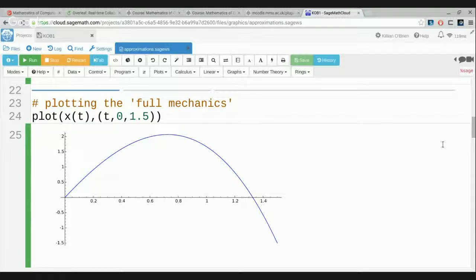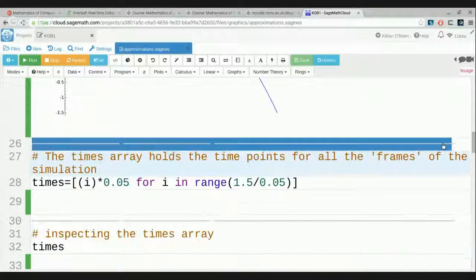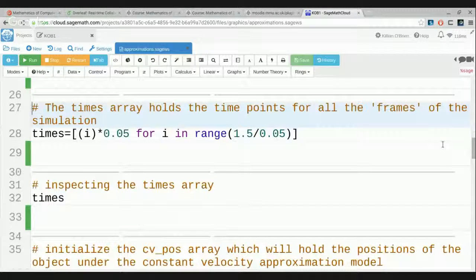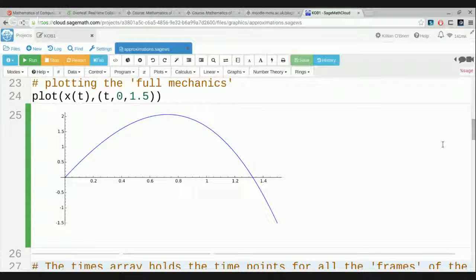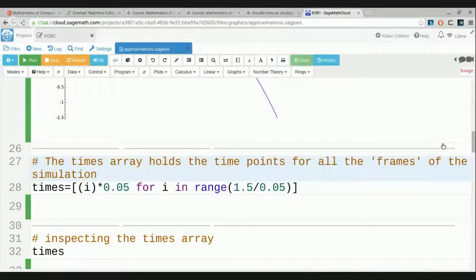But to calculate each of these positions, it's had to evaluate a cubic, which is more expensive than evaluating a quadratic or a linear function. And if it has to do this thousands of times for tracking the positions of thousands of objects in the environment, perhaps it's computationally expensive. So now we're going to produce the simulations of this. We'll take this first graph as being the real underlying behavior, and we're going to attempt to simulate that using either the constant velocity or the constant acceleration model.